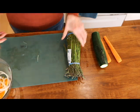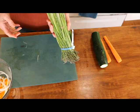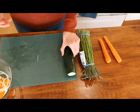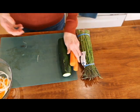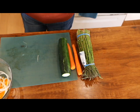And then I'm just going to chop up some asparagus. I found this at Trader Joe's. It was $1.49 for this whole bunch, so I grabbed one of those. I've got a zucchini and a couple carrots, so I'm going to just chop these up, and then we're going to get over to the stove and I'll show you how I finish these up.